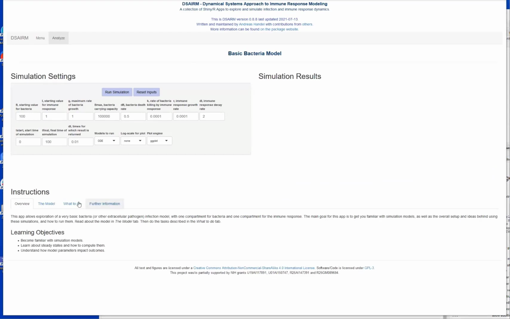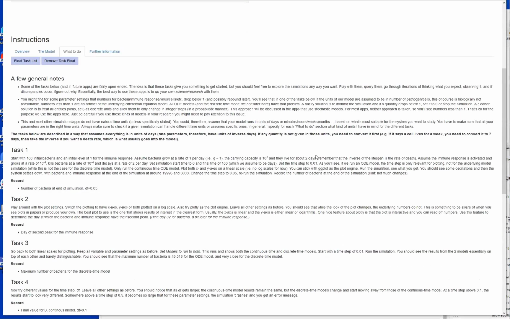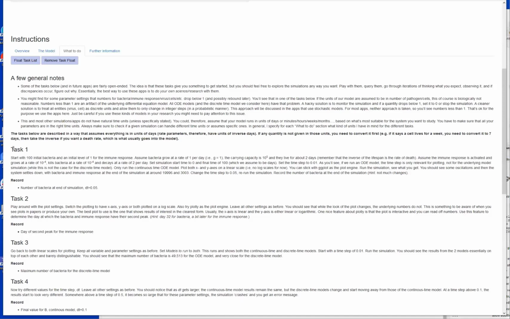Okay, so let's give it a try. Here it always has the same structure. You see the task, and then in the new version, and we'll eventually switch them all to this, it tells you what you should record. Now, for our purpose, that's not that crucial. When I teach the course full time with grades and all that, students actually have to put these numbers in a spreadsheet and that gets graded. We won't do that here, of course. The idea here is that you try it out and you play with it.